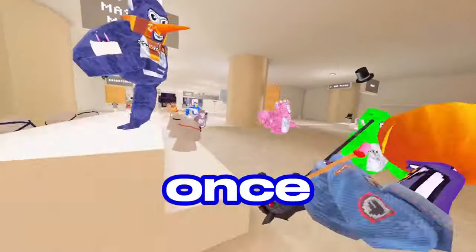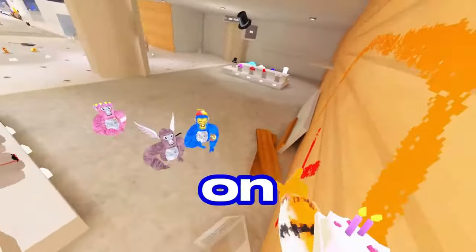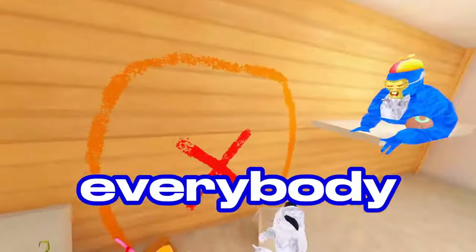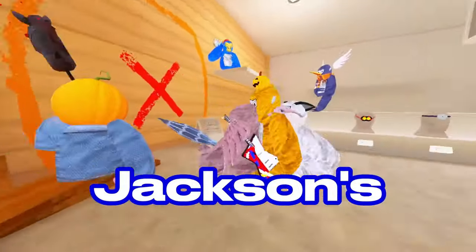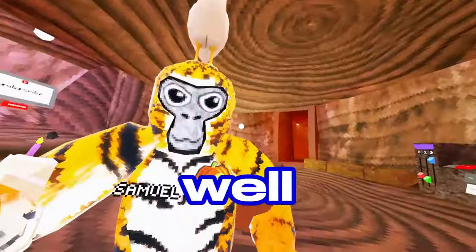Holy crap, y'all are talking at once. I cannot understand. Guys, what's this skibidi toilet thing supposed to be? What's going on behind here? Ah, he's headless. Guys, break down the wall. We have to punch it to death. Everybody punch it. We need to kill the wall. We need the map now. Michael Jackson. What does Michael Jackson have to do with the wall? Get out. Well, that was unsuccessful.